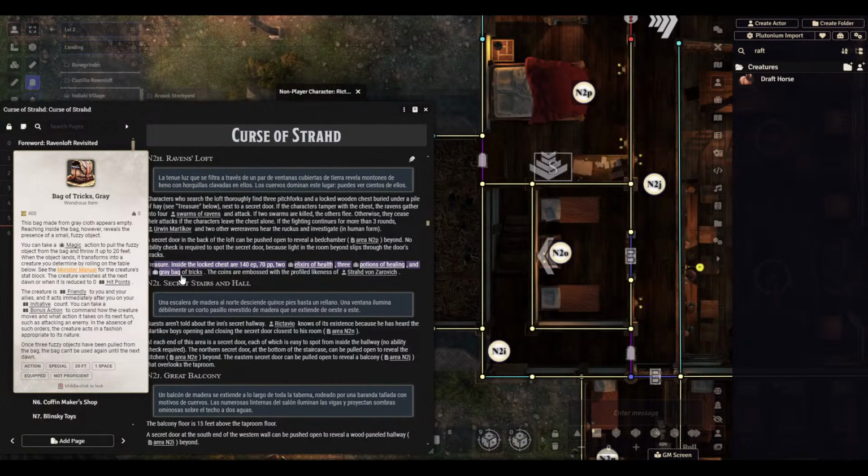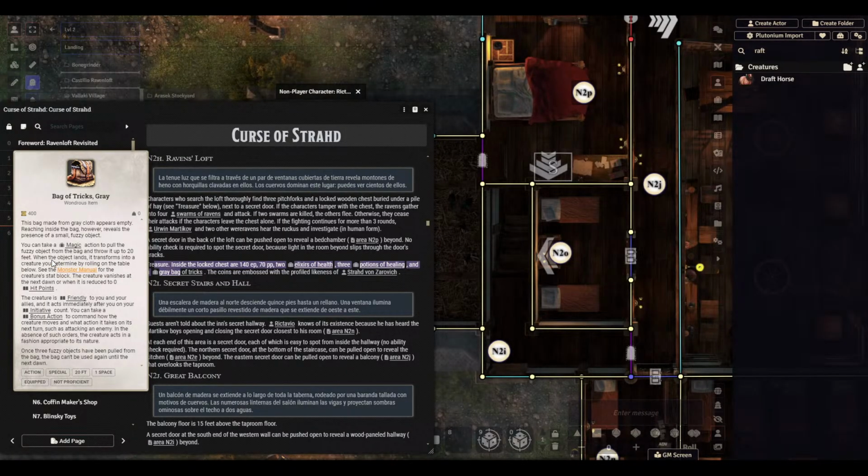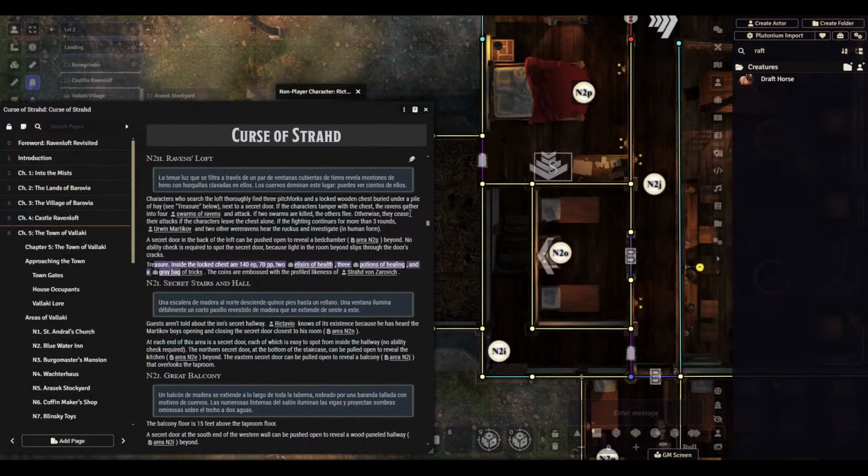See the monster manual for the creature's stat blocks. There is no table. Okay, whatever.